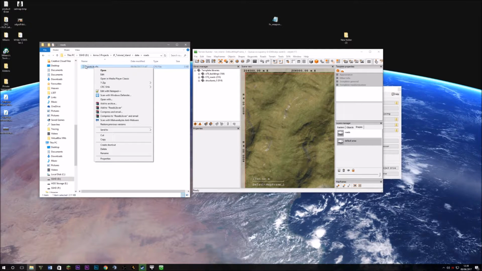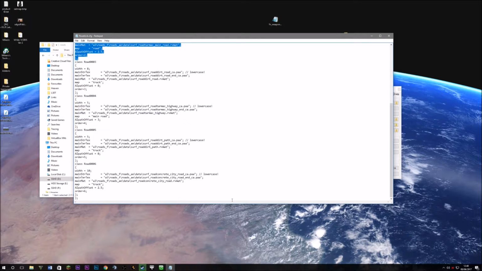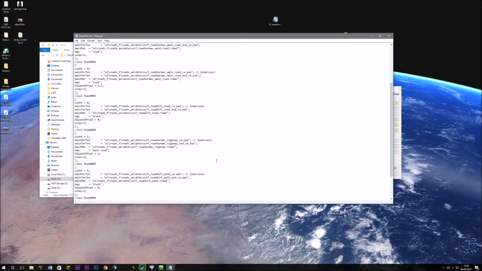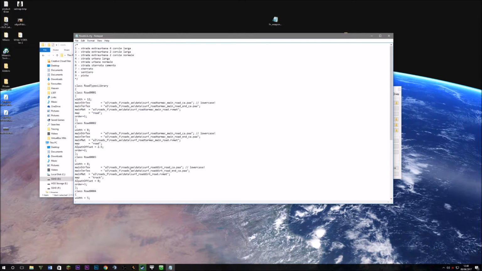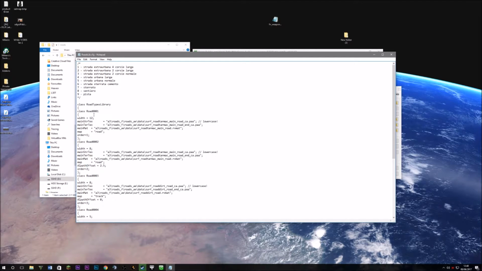If I was to open that up, I have all these IDs for roads. These are all standard Arma 3 roads. I can put modded ones in. I can put Lakeside's E76 roads in there if I wanted. It's just a matter of copy and pasting and changing the IDs. But how it works is, you paint down the line, and you put the specific ID of the road you want it to put there.